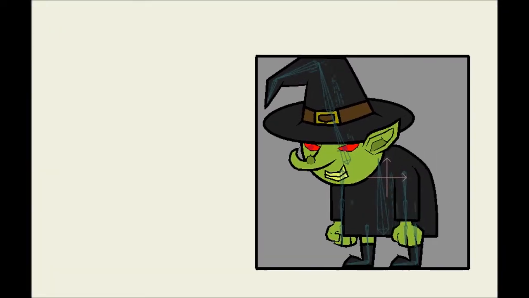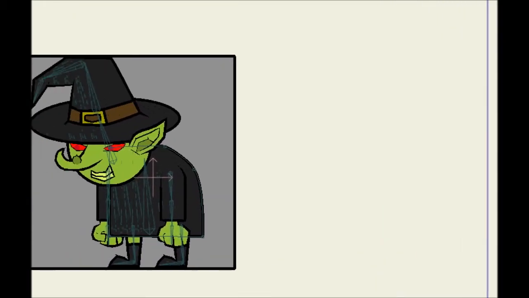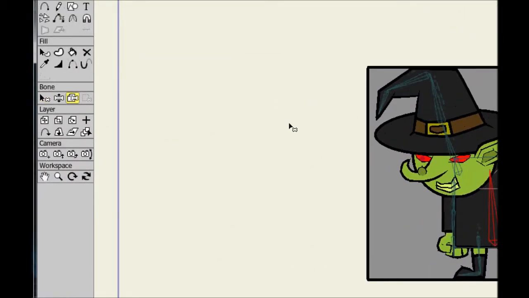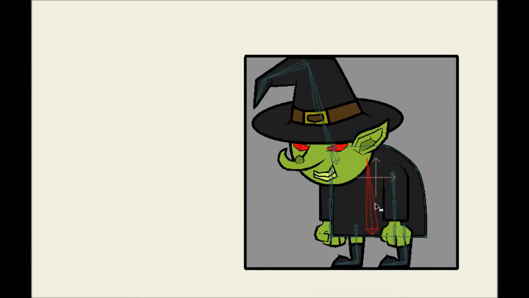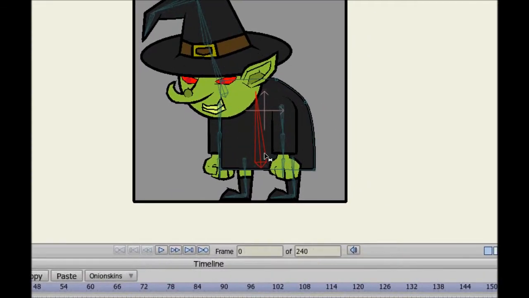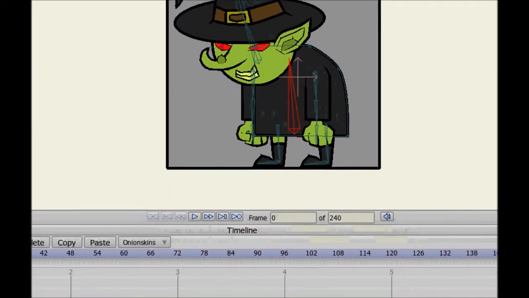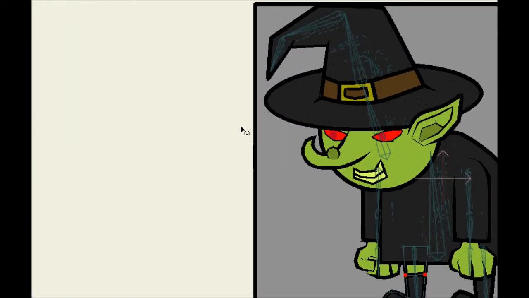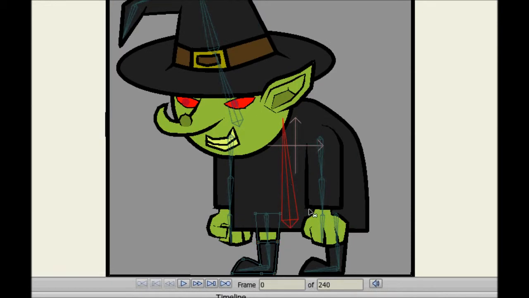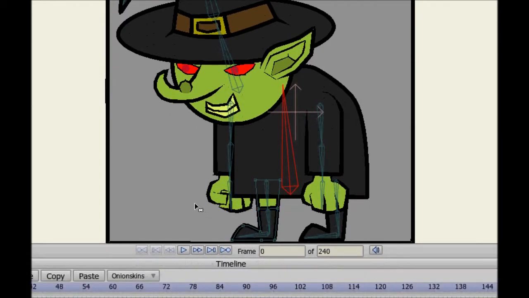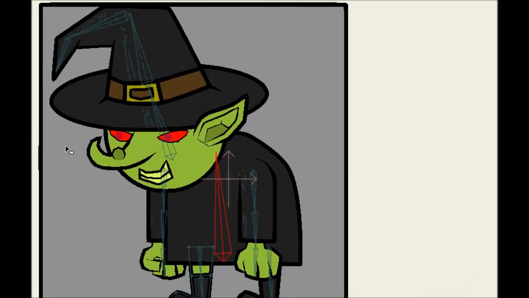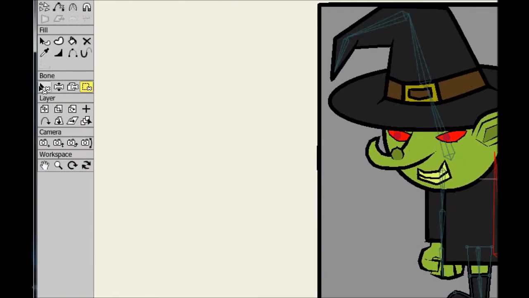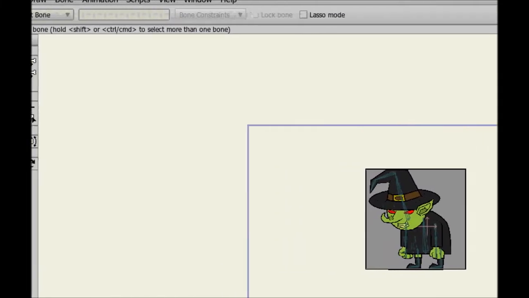Oh, so yeah, when you're using tools like bind to bone, you just click the bone. But when you're doing bind points, it's slightly more complicated. You hold Alt to select the bone itself, and then click and drag. And then once you've done that, you hit space to finalize. But other than that, there's not much else to it.